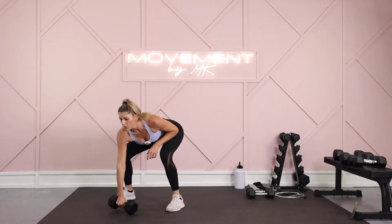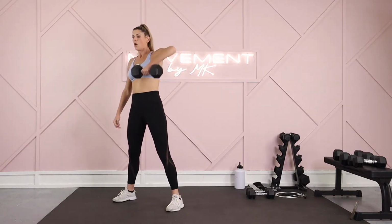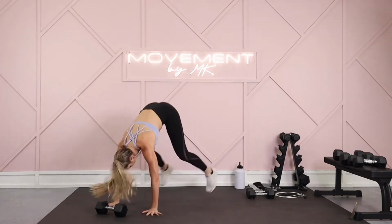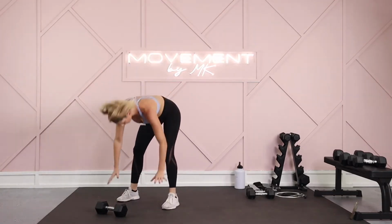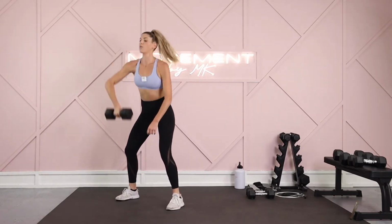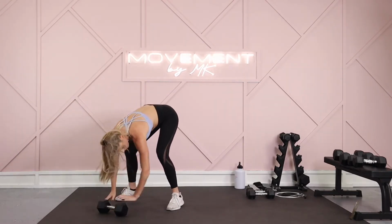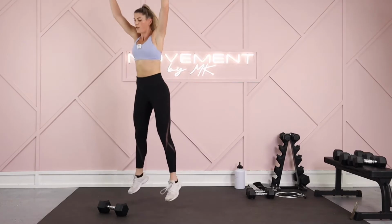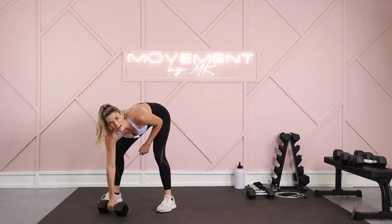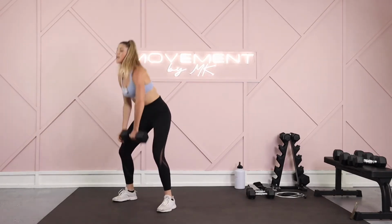If you have a bad shoulder, dumbbell is here, we just row up, dumbbell drops down, we row up, we drop it back, we burpee it out. If you need to modify the burpee, you're just gonna walk it back into that plank and walk it on up. Good, it's one, shoulders are open, it's two, drop it back, we're on. Quick blast, but trust me, we're gonna do it three times. You're gonna be like, oh my goodness. Whew.